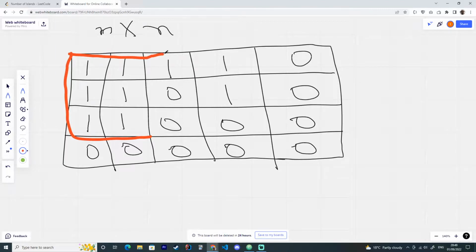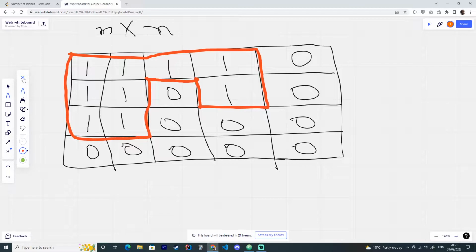So we keep the land here, 1, 1, 1, and then it ends here. So we have 1 island because all of this land is connected, or adjacent to each other. Okay, so this is the basic idea.